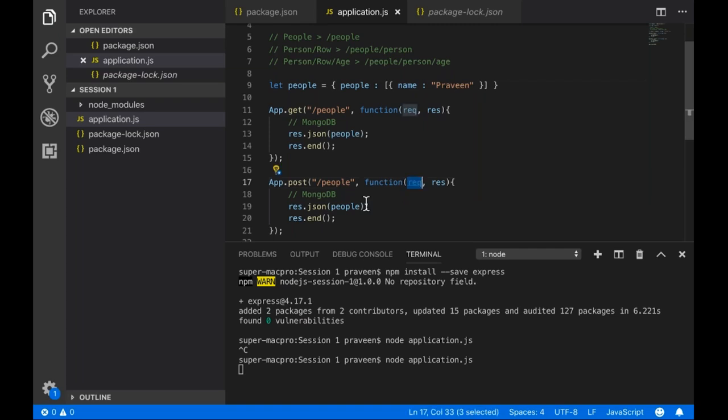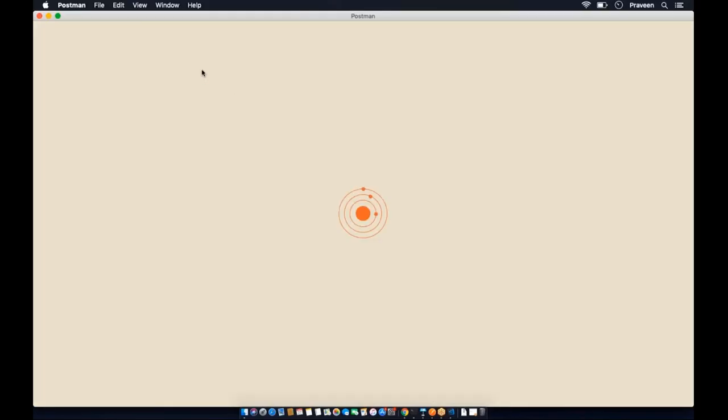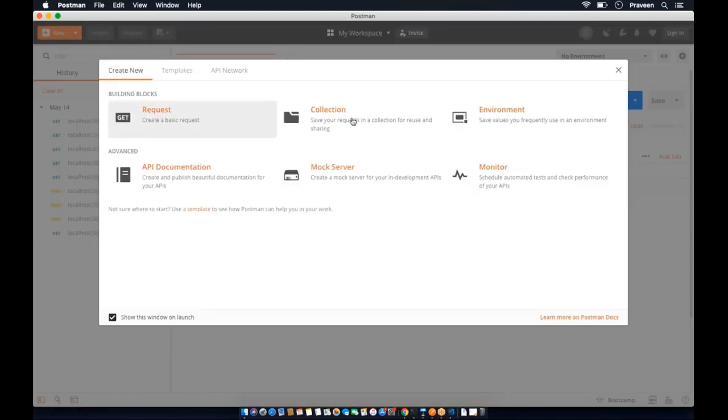Okay. In this part, I'm just going to send some information from our client side to the server and add the data. So one tricky thing is we cannot make POST calls from our client side or our browser directly. The reason is that when you type in any URL in the address bar, that automatically configures it for a GET request. And for making a POST call from the client side, you actually need to submit a form or make an XML HTTP request or an AJAX request from the client side. So instead of doing that, I'm going to use Postman to test my API and develop it. So I'll just open Postman. Postman is a Chrome plugin which can be used for sending requests to your server.